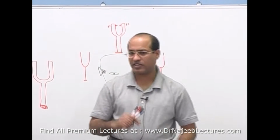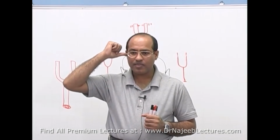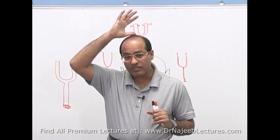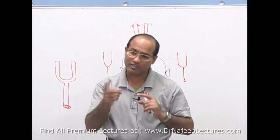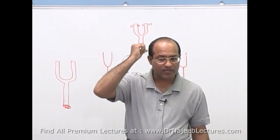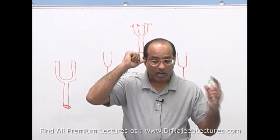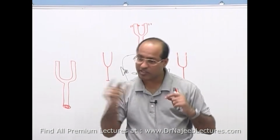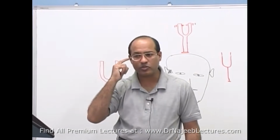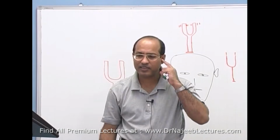So it means, listen carefully, that in Weber's test, it lateralizes towards the ear with conductive deafness, or it lateralizes away from the ear with sensory neural deafness. This is the basic principle. In Weber's test, it lateralizes to which ear? The ear with the conductive deafness, or away from the ear with sensory neural deafness. It means that if right now you do Weber's on me and it is lateralizing to this side, it means either the right ear has a conductive problem or the left ear has a sensory neural problem.